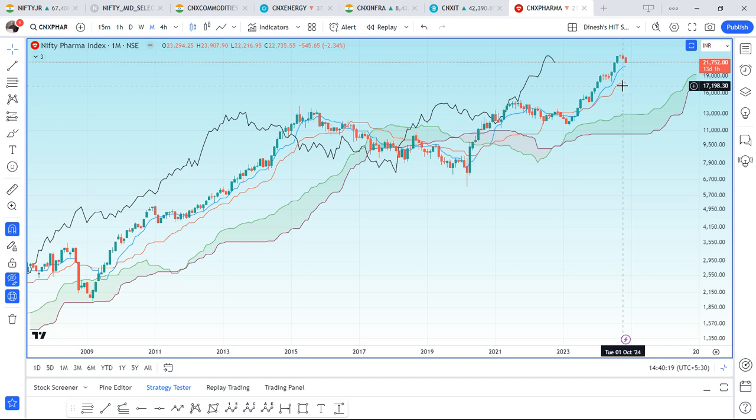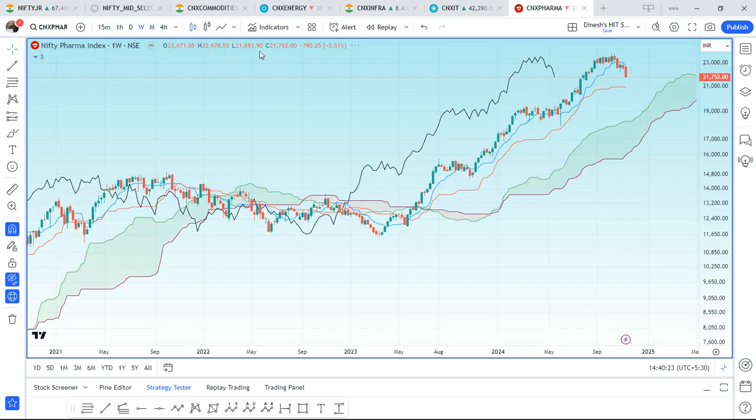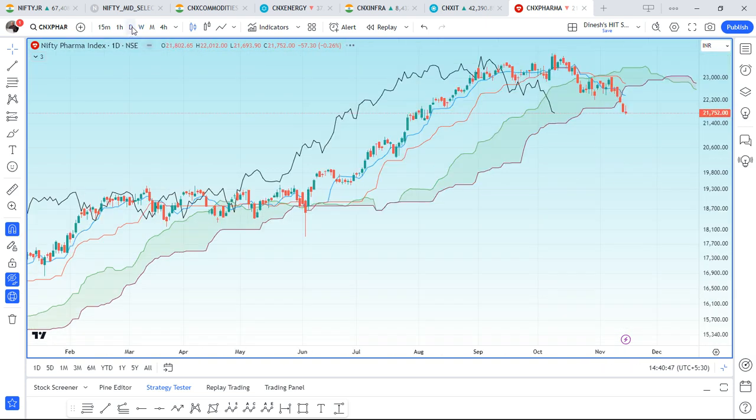You can see again the monthly baseline just flat, not letting the trend line push ahead. Look at the weekly baseline flat, and look at it from September. The index went completely flat. Yes, while other stocks were getting damaged, the pharma index was going sideways, sideways, sideways, non-stop. And now the pullback has come towards the baseline, the magnetic pull, and a sharp down move is what we have seen in the weekly. Now let's have a look at the daily and see what we can decipher out here.